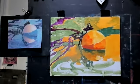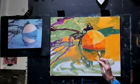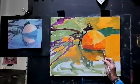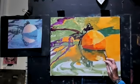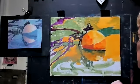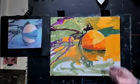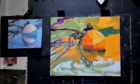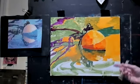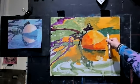That's a really good question. I'm not sure how successful I'm going to be lightening it the way I want with my ink, but I'm going to give it a try because it doesn't really matter. I am going to be able to fix it. I'm going to be covering it up with pastel anyway. So you could do it either way, but I am going to try to make this lighter.